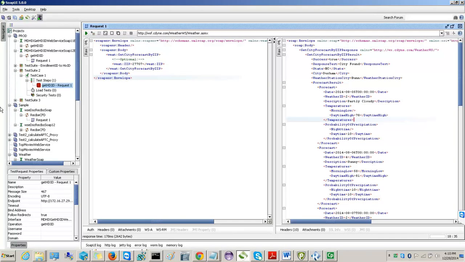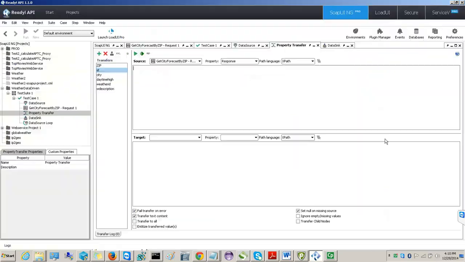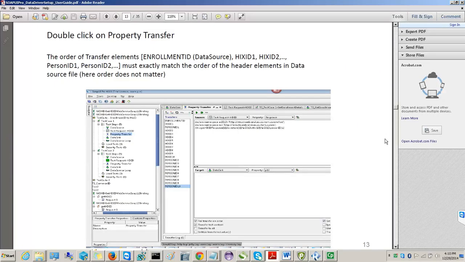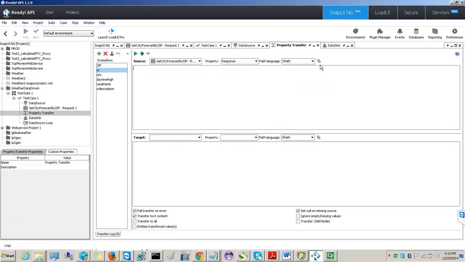Okay, do you need to define the XPath for the state? Do you find multiple states here? Do you have multiple states over there? Still you have to define the XPath. I'll tell you why. Don't worry. Okay, there are multiple path languages: XPath, XQuery, JSON path. So normally we use XPath. Let's define the target also.